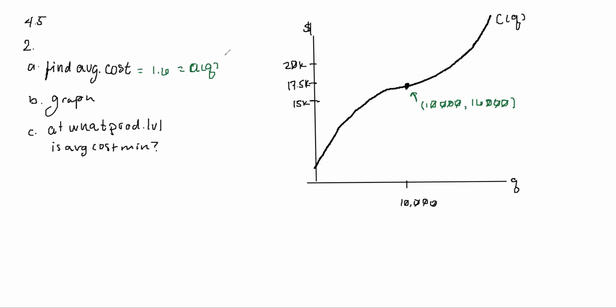What does that look like graphically? I have no idea. What did we just do? We have this point that is 10,000, 16,000. We said that our average cost is going to be equal to our C of Q over our Q. We're actually going to not call that dollars. I think it would be easier to understand this as the C axis.